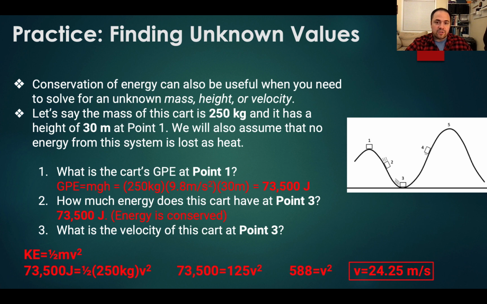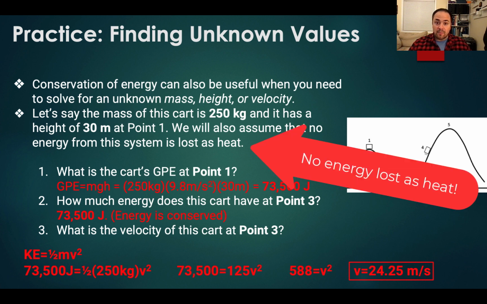All right, now number 2, you might have thought you had to do some math, but because energy is conserved, we know that at the top of the coaster track, all of the energy is gravitational potential energy, and we can calculate that knowing the mass, gravitational acceleration, 9.8 meters per second squared, and the height. At the very bottom of the track, where height is 0, all of that initial gravitational potential energy has become kinetic energy, so the numbers should be the exact same. You don't need to do any math for that.